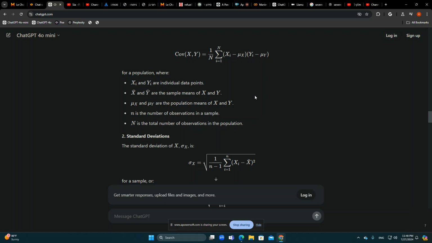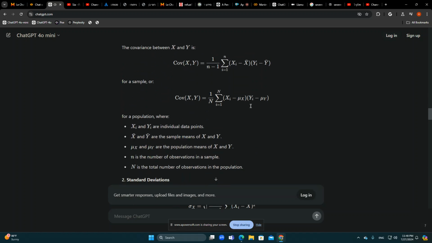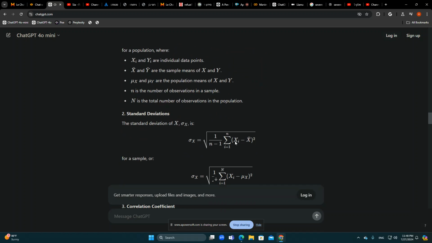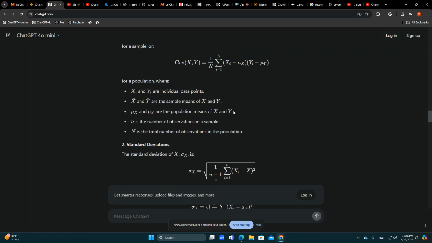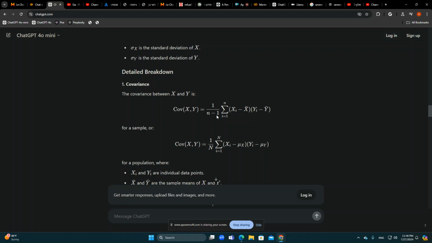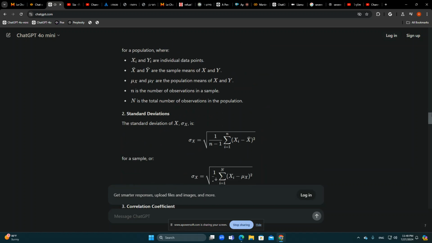The mean, we calculated the mean from the sample, and after this we will calculate the standard deviation like this one and not this one. This is from the population, this is from the sample. Look that this one is n minus 1 and here it's n, and this is the sample mean and this is the population mean. The same goes for the covariance. This is n minus 1 and this is n for making it unbiased, and this is the sample mean, and this is the population mean. So this is the difference.